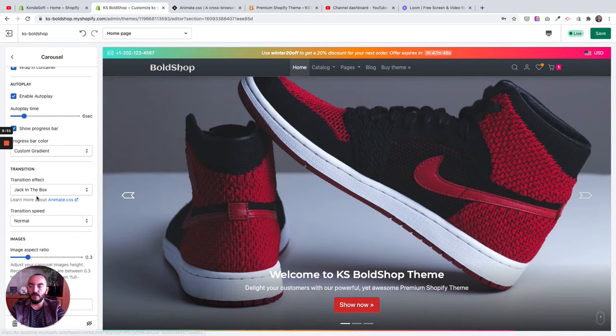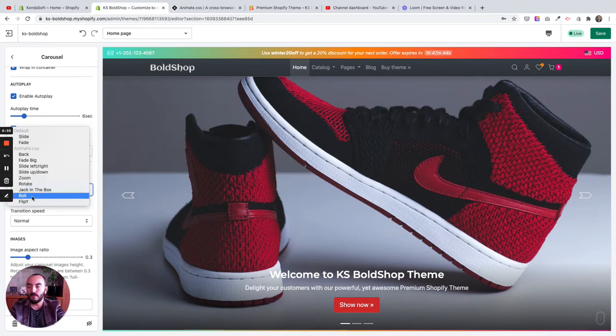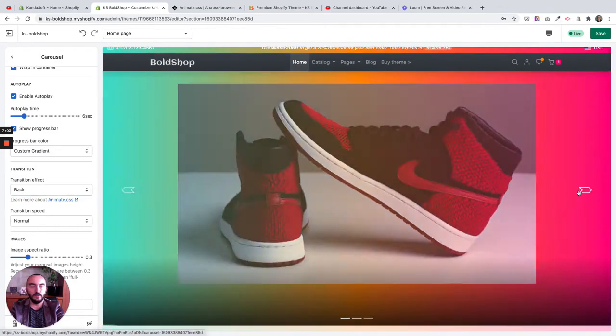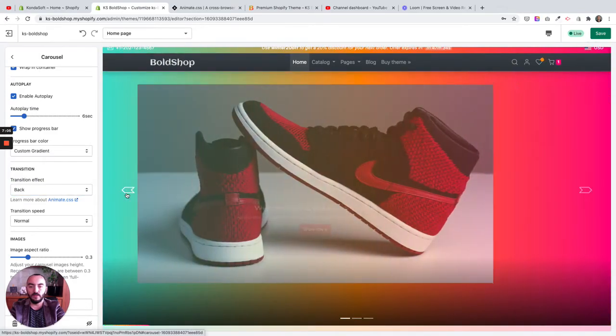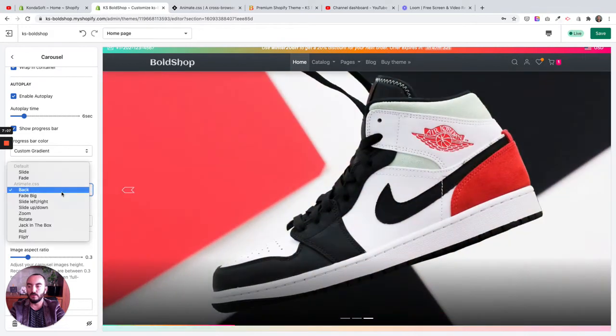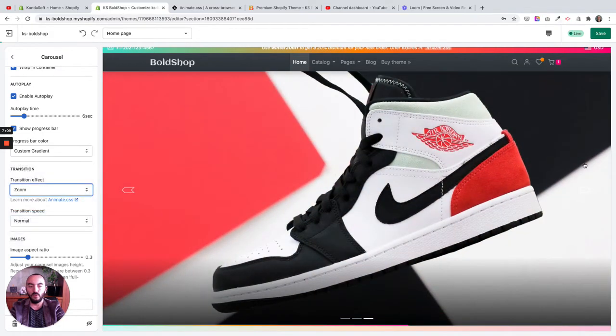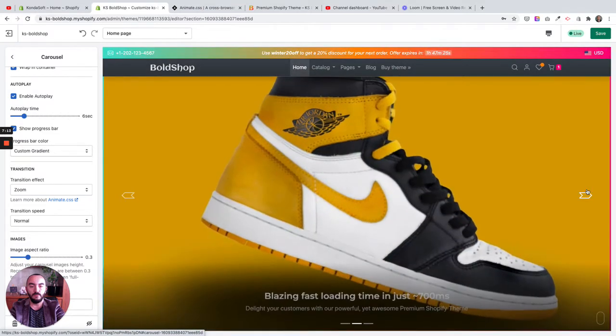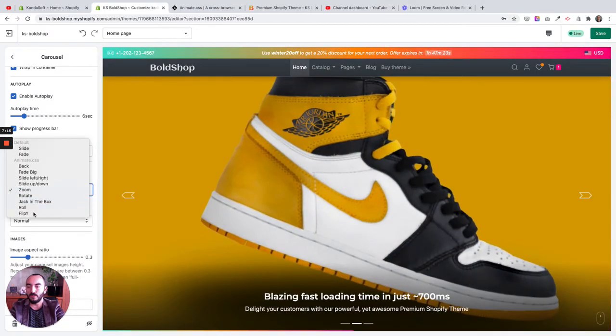So we have modified it, and we have not provided all the options, but rather some particular options that you can play around with here. So let's choose the back animation and see. You see how cool this back animation is, which I like as well. Also, you may use the zoom animation, which is a nice animation as well, or other animations as you prefer.